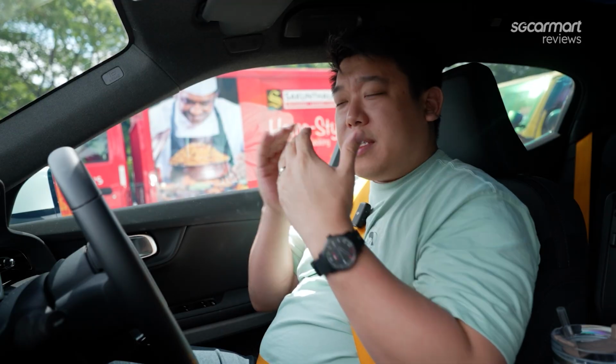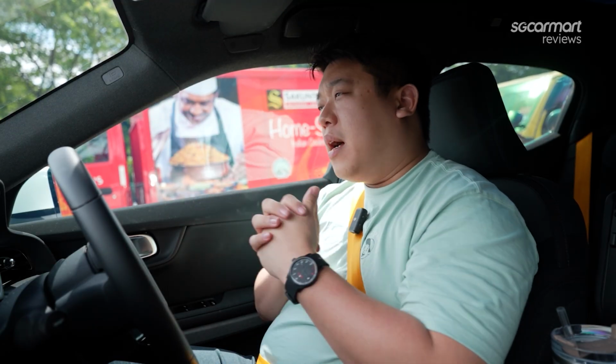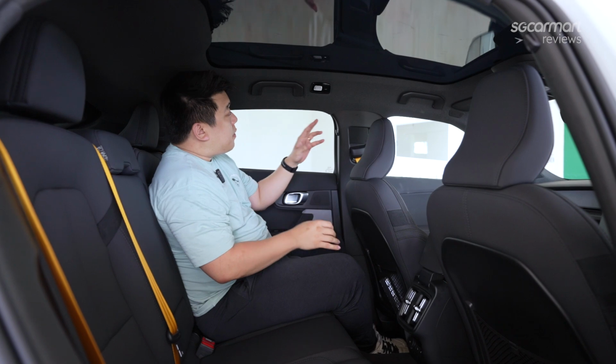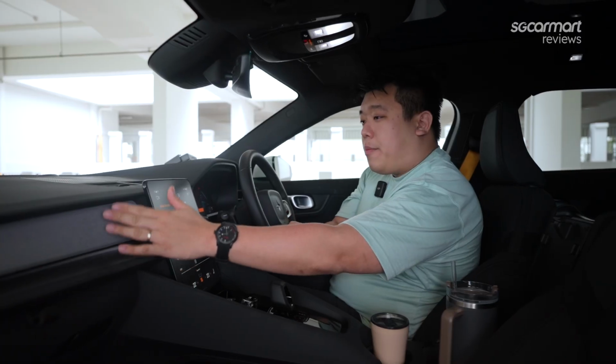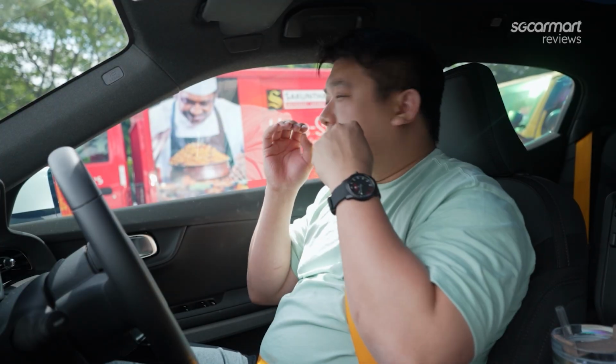But personally, I wouldn't. Maybe because right now I'm still way off of that mark. Maybe if I'm at that mark, I would. But I can really appreciate and see why someone would pay that much for this because of the insulation, the way it's done up. It just feels so much more refined and so much more luxurious and upmarket. The way everything is designed, the wood accents here, it really does give you peace of mind. It's a different lifestyle.